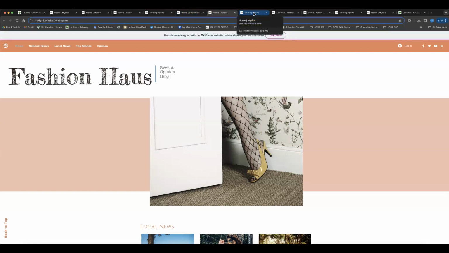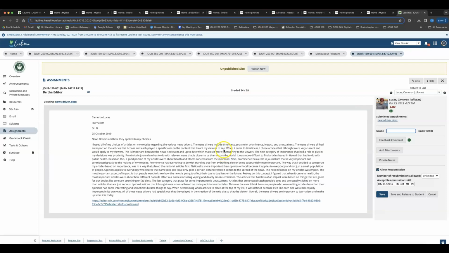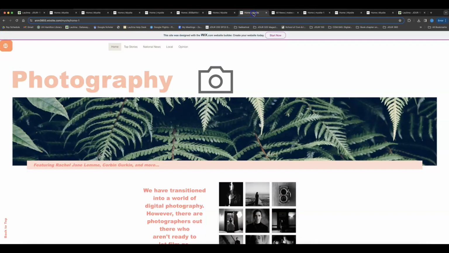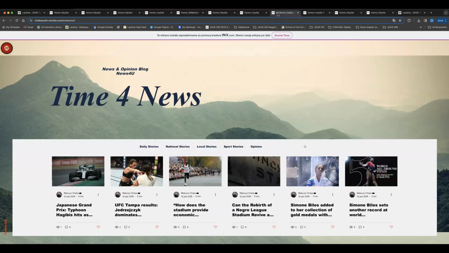Just make sure that your site demonstrates your news judgment and that you create the accompanying documents that explain your choices. Remember that you're going to have to explain how your stories incorporate the news drivers that you learned for this assignment. Those 6 news drivers are listed at the beginning of week 5, and they are timeliness, proximity, unusualness, impact, conflict, and prominence. Timeliness is the one factor that's constant in news, and it's crucial. And remember, the more news drivers that a story has, the bigger the story tends to be.